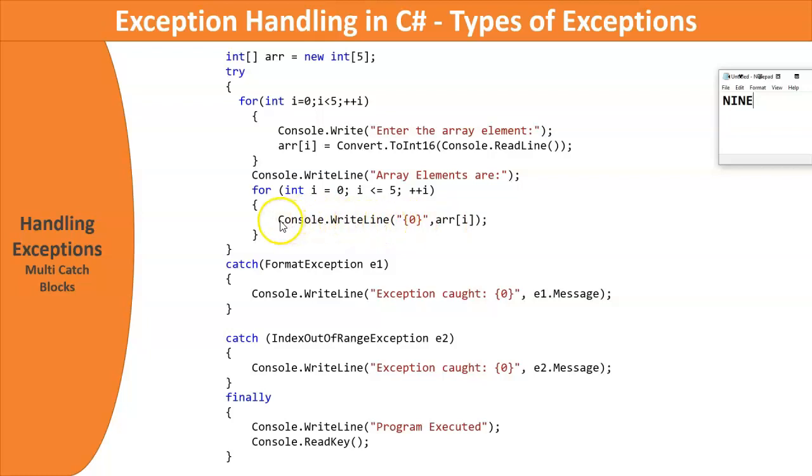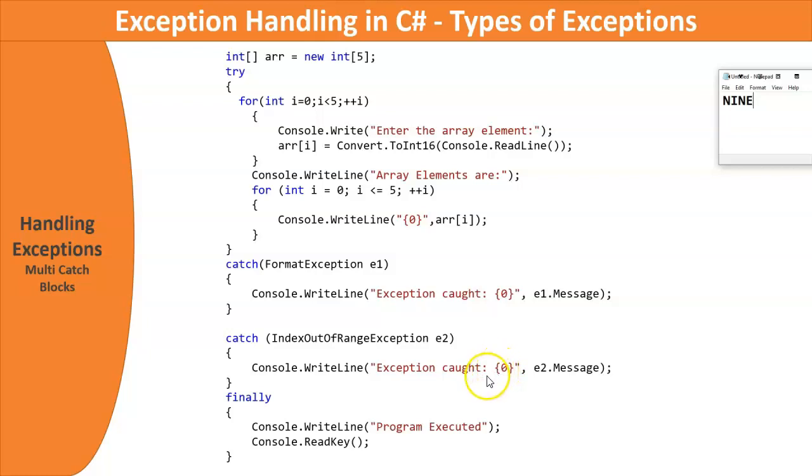So what happens? From this statement, since the index out of range exception is occurred, that exception is thrown and then that exception will be caught by this catch block. Program control will jump to this catch block because index out of range exception is specified in this catch block and this statement will get executed.